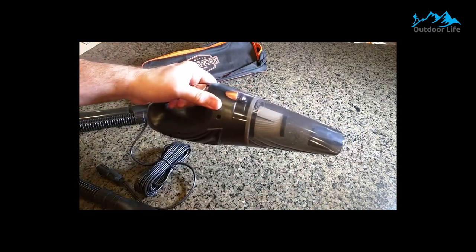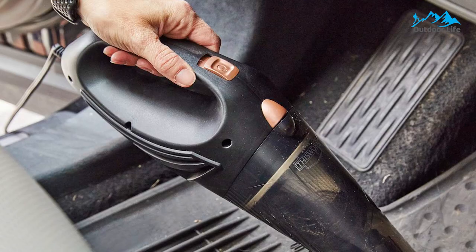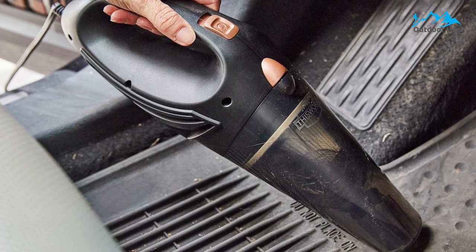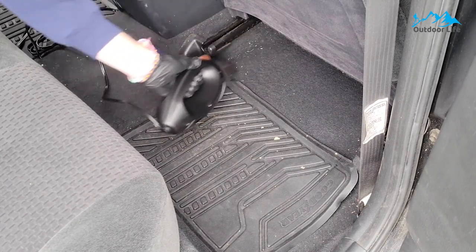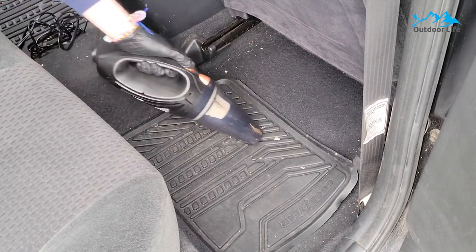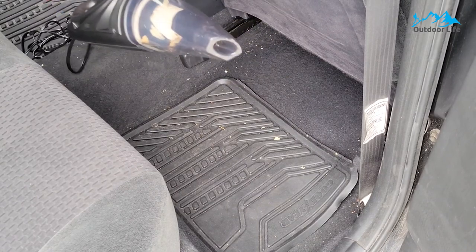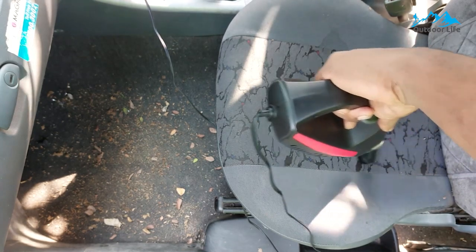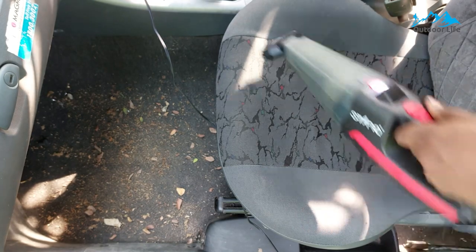It only features a primary filter, which did allow some fine particles of sand to pass through. This mini vacuum for cars or trucks is compact, lightweight, and easy to use. It is equipped with a HEPA filter and is ready for ash, dust, or drive-through food spills. It is a fully loaded interior car detailing kit housed in an ergonomic design. It includes three attachments for detailing, a carry bag, a filter brush, and a spare HEPA filter — must-have car accessories for women or men.